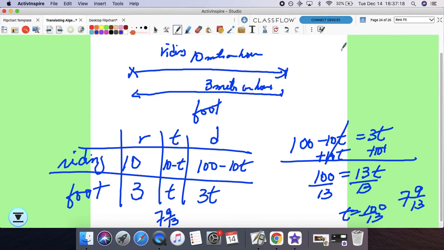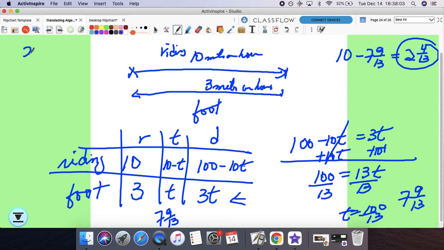And then the time that he spent on the bike is just the difference, right? 10 minus 7 and 9 over 13 is just going to give us 2 and 4 over 13. I hope that's correct. Oh, we want to find the distance that he rode. So he spent 2 and 4/13 hours on the bike. Actually, it doesn't matter where I substitute. I can substitute here or here because both distances are the same. So I'm going to take the shortcut and go here.